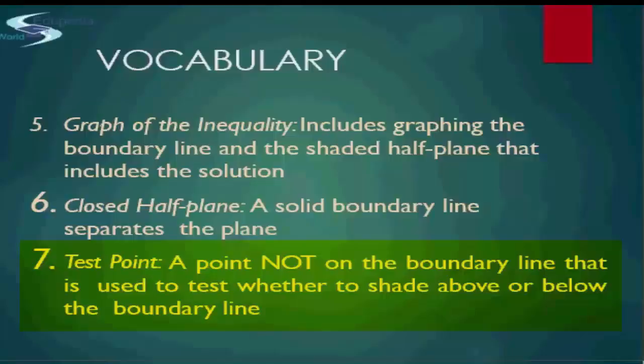Basically it is a test point which is not on the boundary line that I used to test whether to shade above or below the boundary line. Now I have used this word shade twice now, and this is going to make more sense to you once we actually get to the graph, and once we actually get to the plotting of the inequalities. Then you would know what a shading of a graph means.